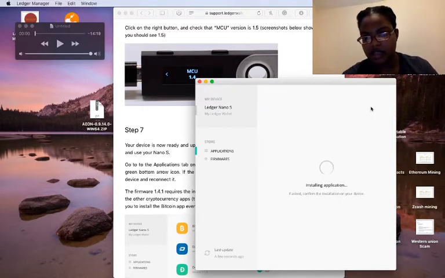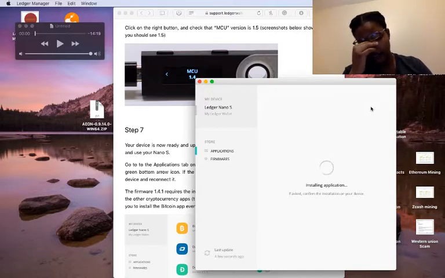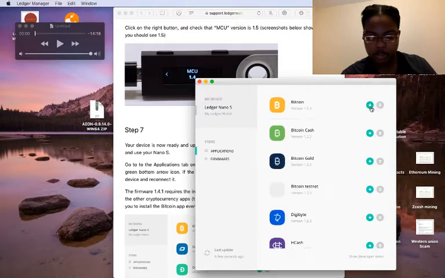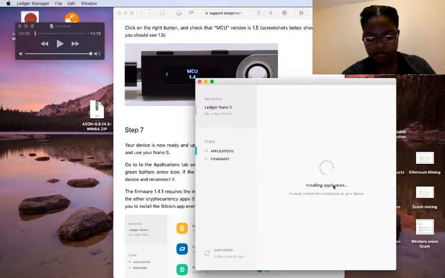So usually I just download the Bitcoin app because Bitcoin Cash is within that one as a fork. Click Allow Ledger Manager. Is it going to finish or not? Okay. And then Bitcoin Gold, I add that one.